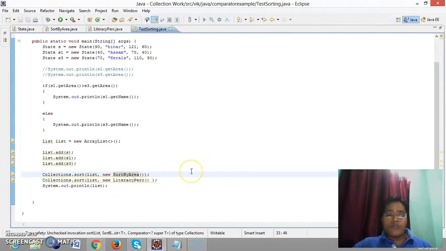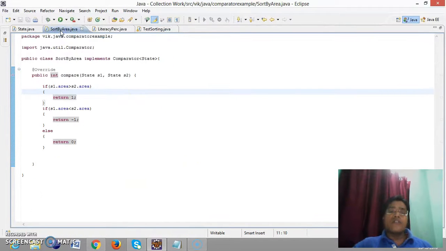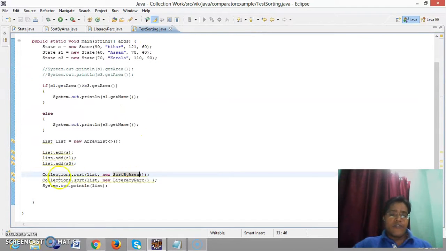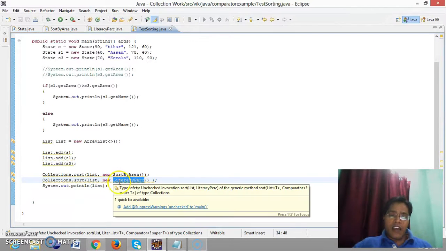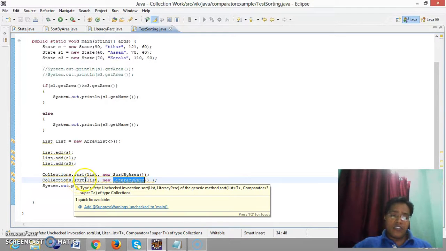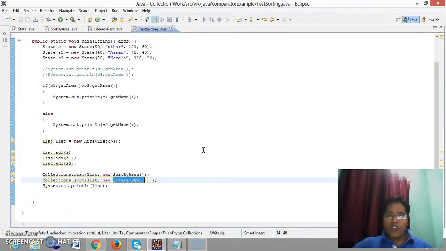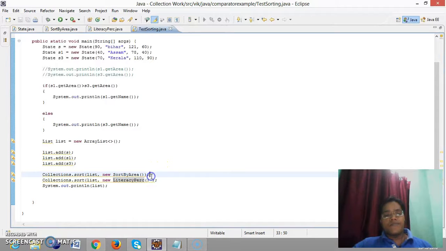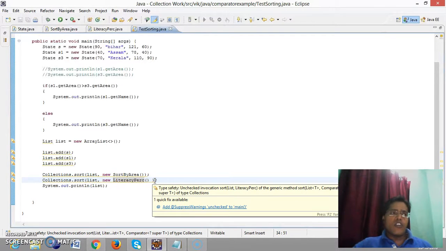I've created here an object of SortByArea. That means my objects are to be sorted on the basis of area. Similarly, if I need to sort objects on the basis of literacy percent, I will just call Collections.sort, pass the list or collection wherein I have stored those objects, and an object of the class according to which these objects are to be sorted.